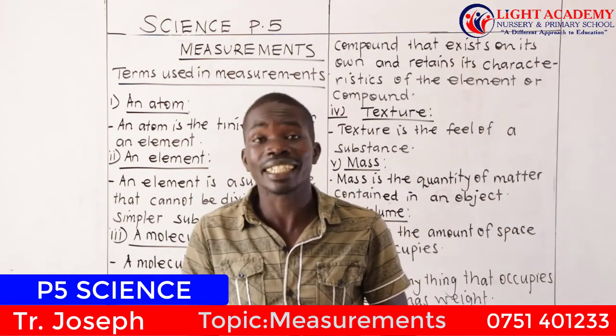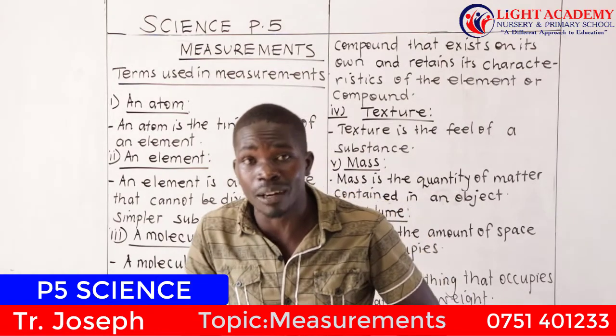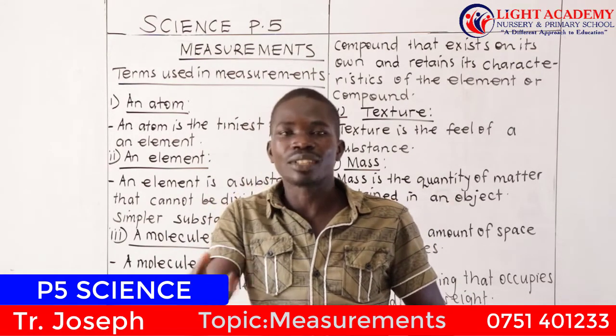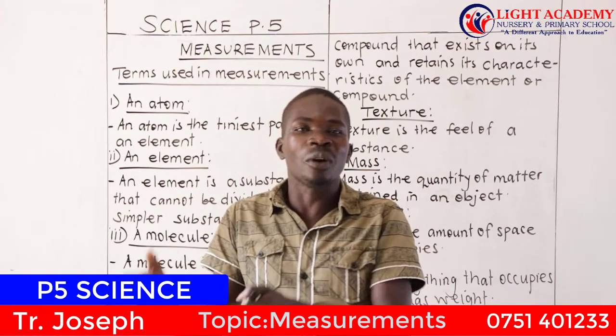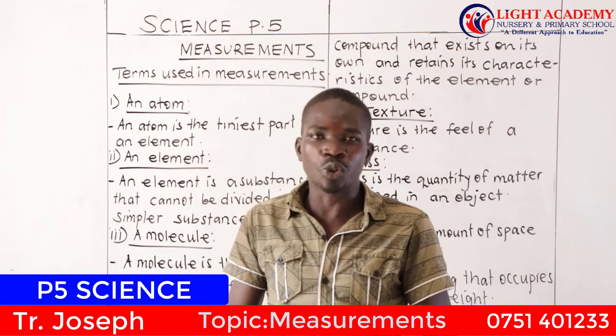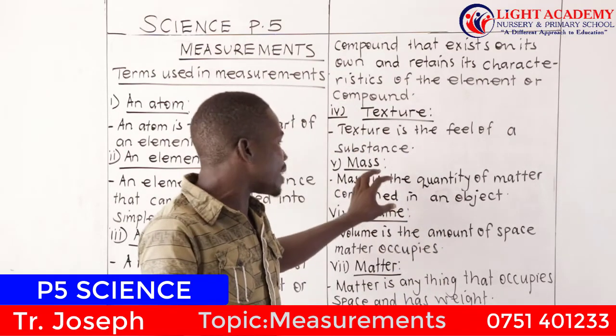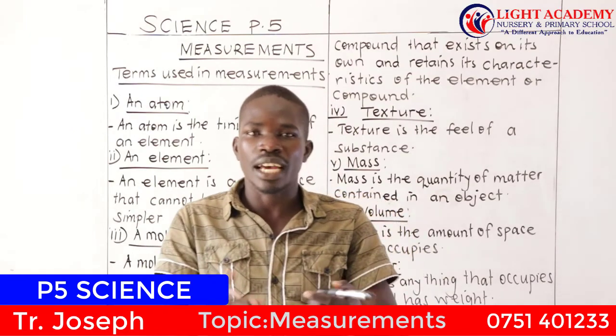We shall have the activity. These are just the terms, but the activities will come. The activity to do, the trial numbers, will come in our next lesson when we start going deep into one by one. We are going to look at mass again, the definition, the units and others.